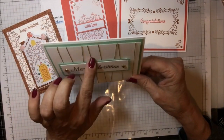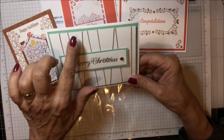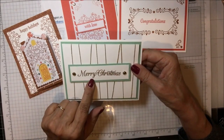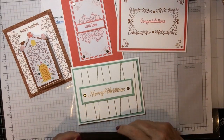Then I set this up on dimensionals, and I used some of the dimensionals to go over cord in various places on the back to help hold things in place. Then this ends up being, I'm not even sure. Let me see if I can tell you.